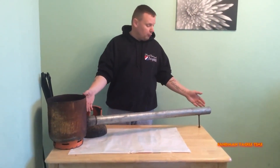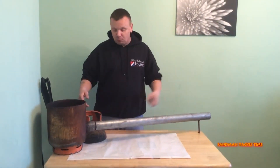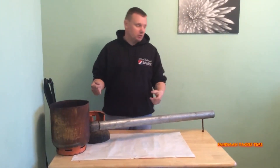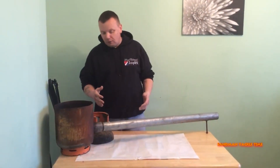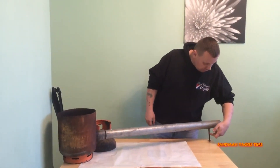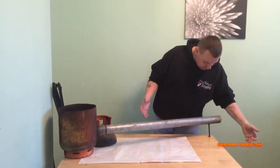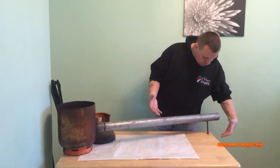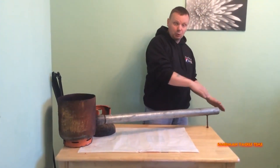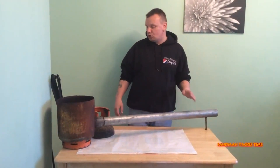The pipe was off a pot-bellied stove. The reason I wanted this one is because it's got a threaded section, so for storage purposes after use you can unscrew it and it stores away quite easily. At the other end of that pipe we got a big thick bolt and just welded it on the bottom — the whole purpose of that is solely to stop it from tipping over, making it a little bit more sturdy.